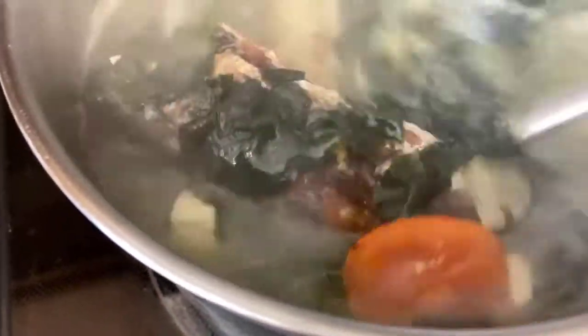And that miso paste that I have added will keep, it will add taste to this broth. And basically that's it. That's the easy peasy miso soup, Pinoy style. This is not the one you eat in the Japanese restaurant, but actually it tastes like one. Similar to the taste of the one in the Japanese store.